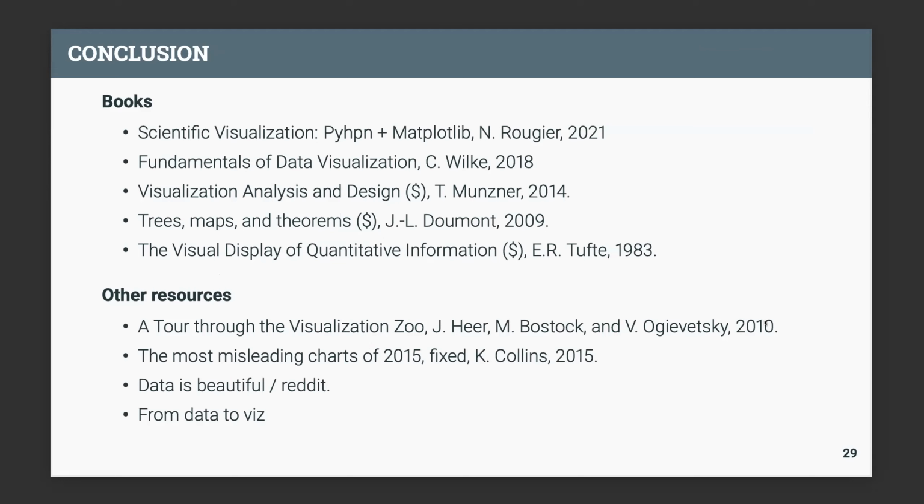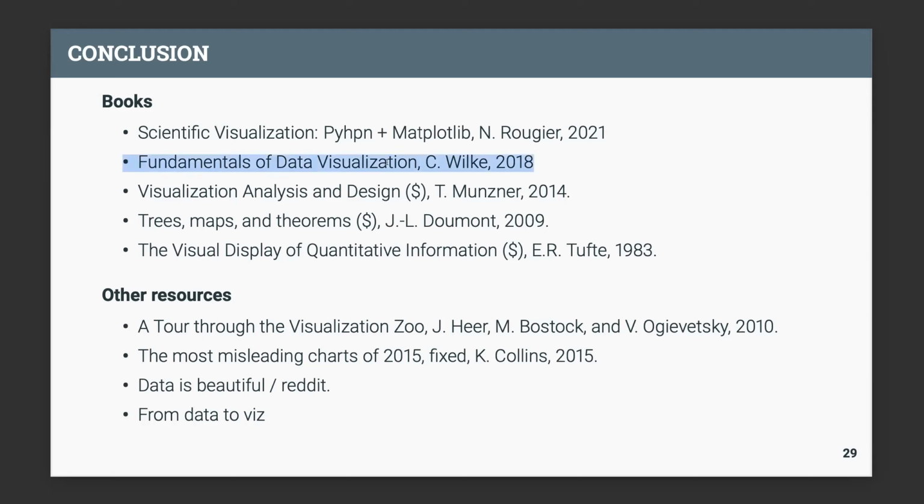I will stop here. These are some resources you can find online. This is the book Chase was talking about. It's online also, and it's free. You can buy it at Amazon if you want a printed version, or you can even print your own version because the sources are online, so there's everything to print the book if you want.